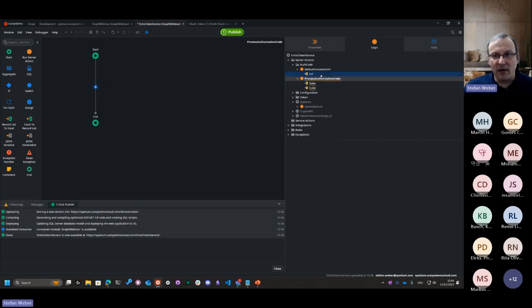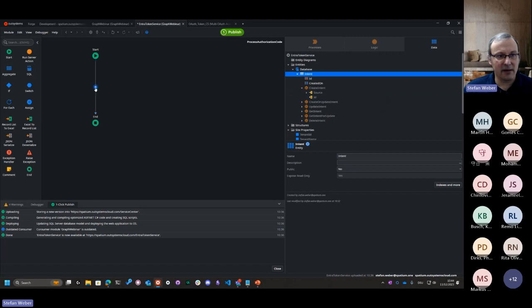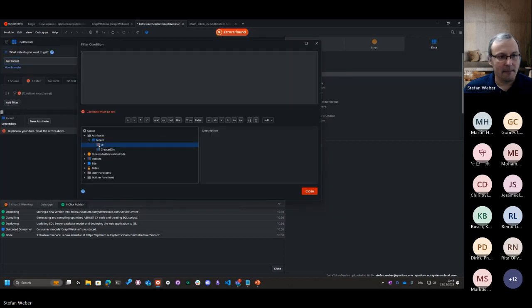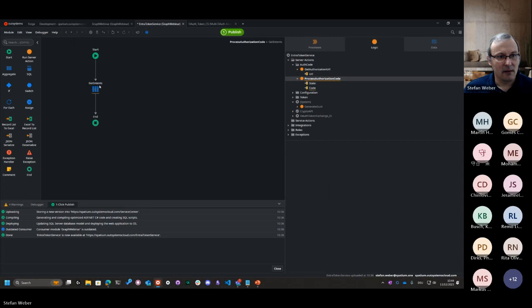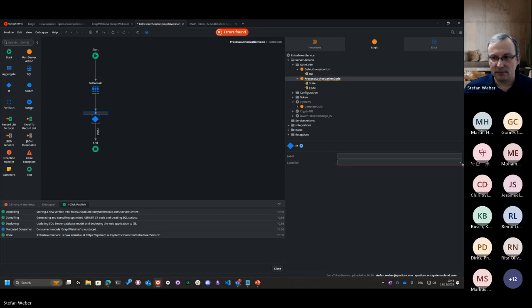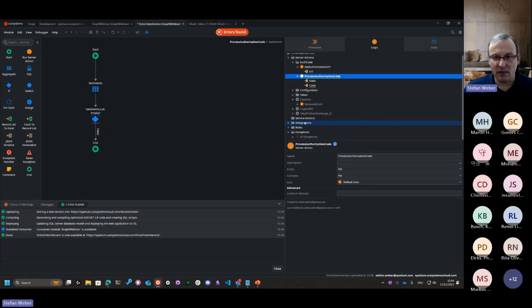And here, the first thing we want to do is check if we have an intent in our database which matches the state. And if this is empty, we just raise an exception.